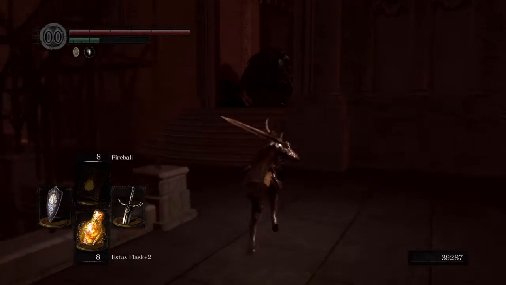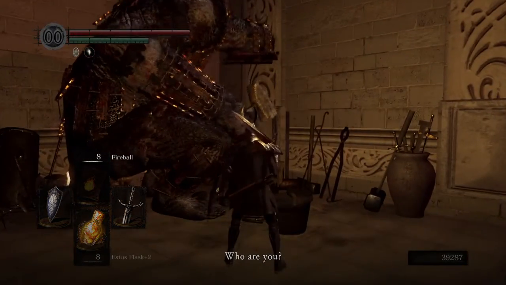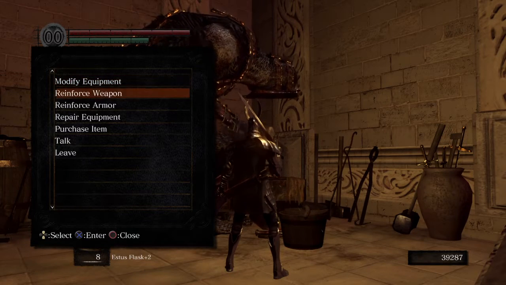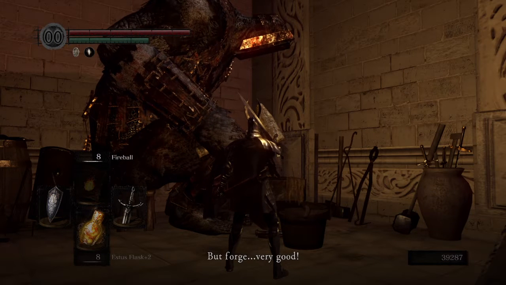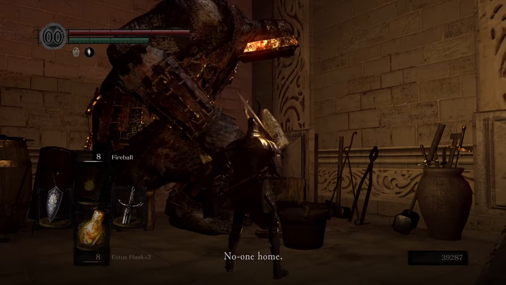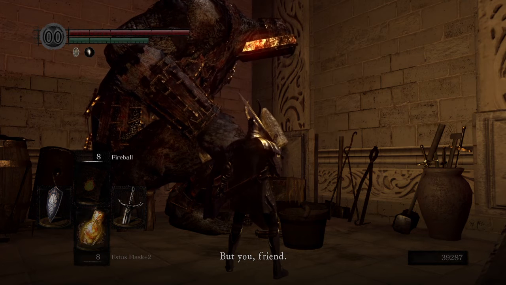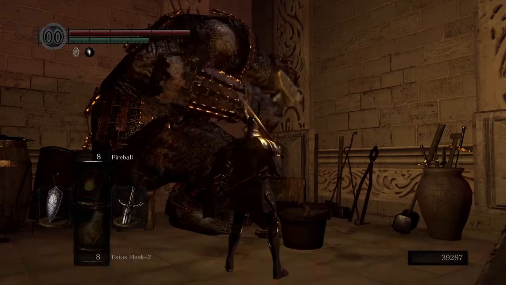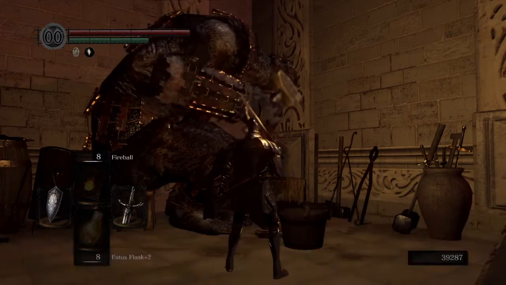And we have another NPC, the Giant Blacksmith. Who are you? Forge your weapons? Okay. Talk, 'tis no good, but forge, very good. I help any time. Talk, did no one, everyone gone. But you, friend, you talk. I no talk, but happy. But you, friend, you I, but happy.